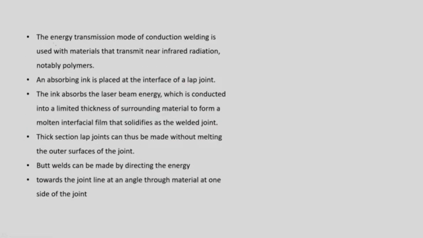Some remarks about the energy transmission mode. This mode of welding is used when we are processing materials which transmit near infrared radiation, for example some polymers. In that case, it is not possible for them to absorb the laser energy and use the thermal energy generated by the laser beam energy for the welding operation.